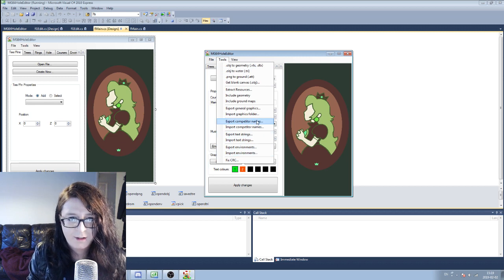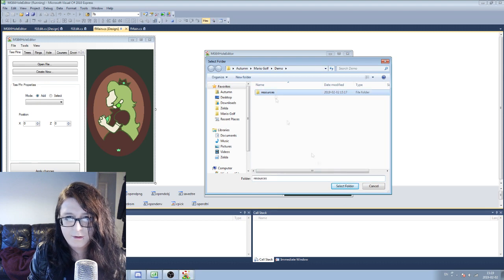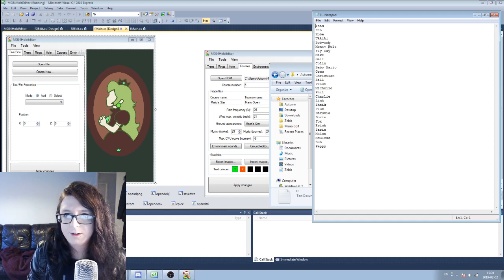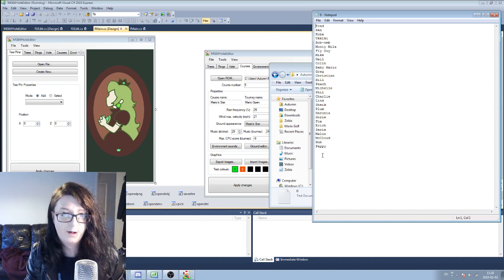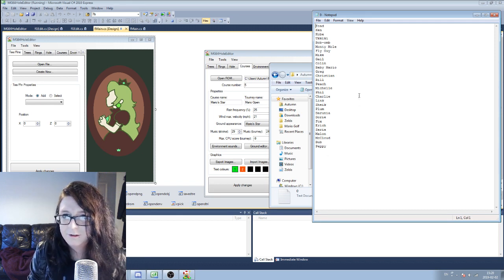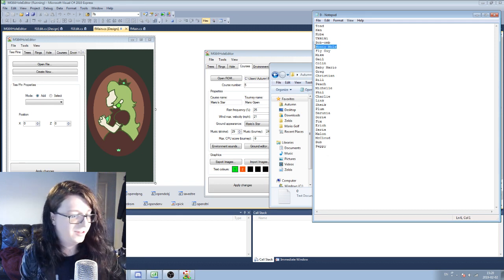What else is there that we could do? I'll put like a list of all the names that come up in tournament mode. So I could just edit this and put it back in the game, which is cool. Change this.